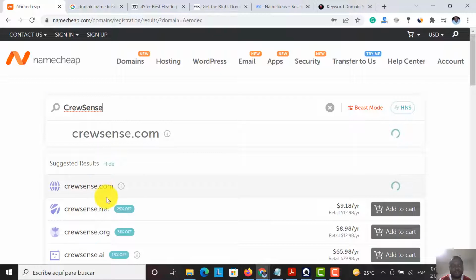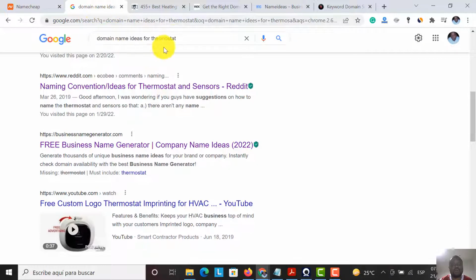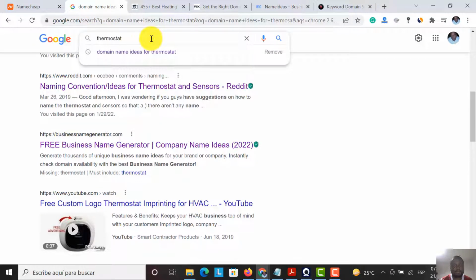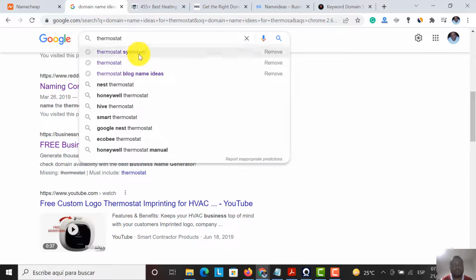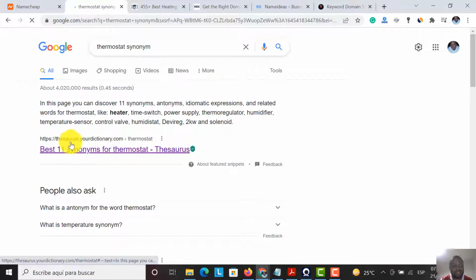For example, with this one, most of the .com are taken. So here comes a trick. If you find most of the .com are taken, you can use a synonym. There's a website, I think it is Thesaurus, this one.